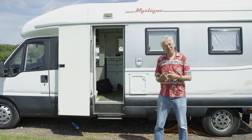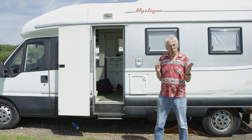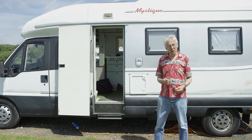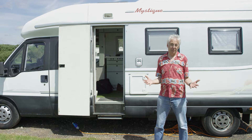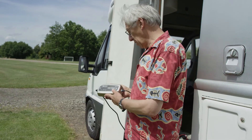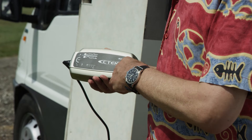But did you know that many caravans and motorhomes, especially older ones, don't really have battery chargers built-in? You may think your caravan or motorhome has a battery charger built-in, but it may well not. What you may have instead is a power supply. Now, a power supply is all very well — it'll keep your 12-volt electrical bits going and keep your battery reasonable. But if, like me, you prefer to go off-grid, then you really need a battery charger that is going to look after your batteries as they want to be looked after, because batteries need to be loved. They want to be cosseted. They don't want to be treated harshly.